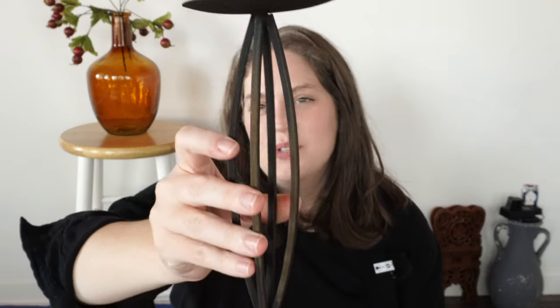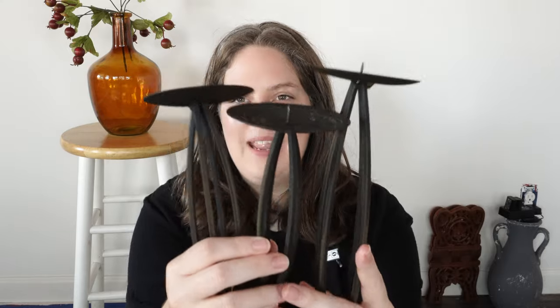I then got these three pillar candle holders — they were $1 a piece. When I originally bought these I actually wanted to do a thrift flip with them for a DIY decor video. But after I got them home and washed them, I was looking again and thought maybe I like these the way they are — I kind of like this darker color. So now I don't know if I'm still going to paint them or not. Either way, they're pretty, and I thought $1 a piece was a really good price.